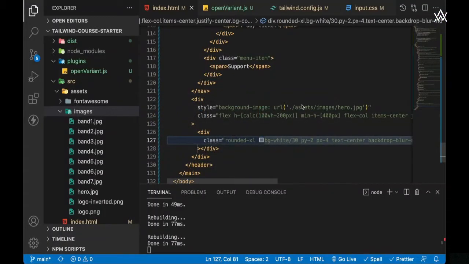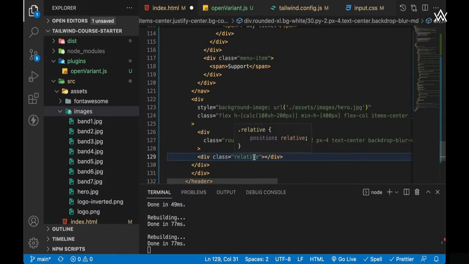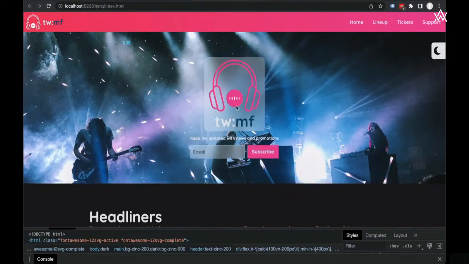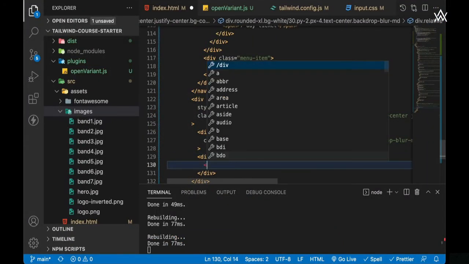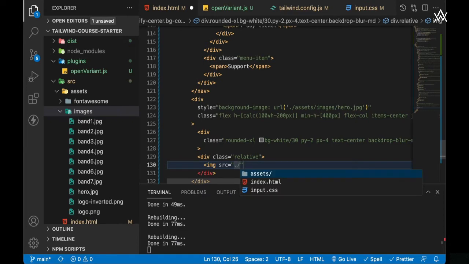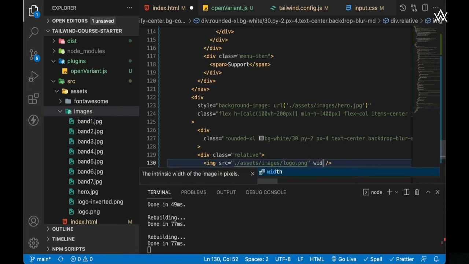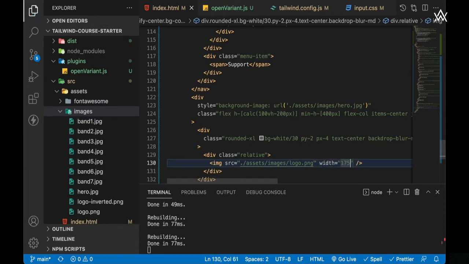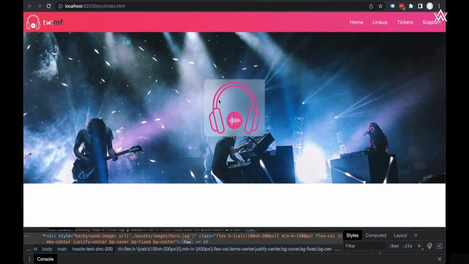So back in our code then, let's go ahead and fill out the logo section. Let's add the logo within a div, and we'll add a class of relative for this div because we're going to position our little wave animation. This animation here will be position absolute, so we want it to be positioned absolutely relative to this particular div. So within this div then, let's add our image. The source is assets/images/logo.png. And let's go ahead and specify a width for this of 175. So if we save this now and take a look in the browser, let's give it a refresh. And there we go, we can see we've got our pink logo.